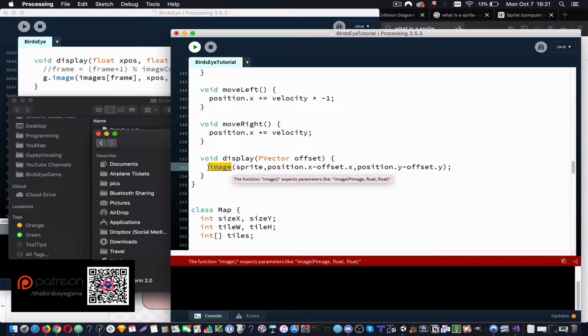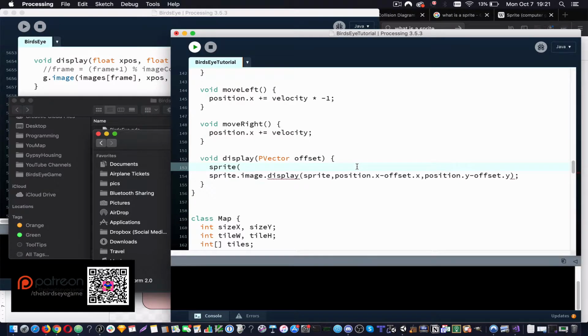So for the display, we'll say sprite.image.display, and that'll display at the sprite's position.